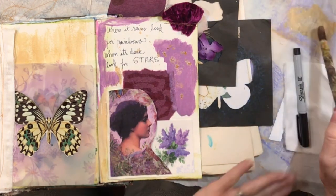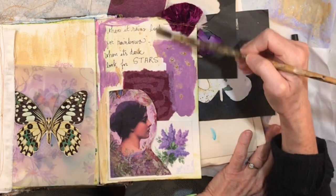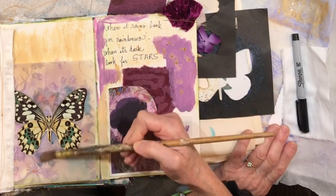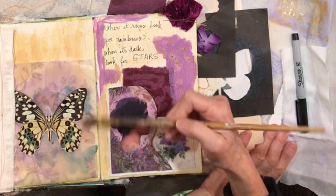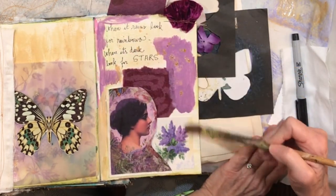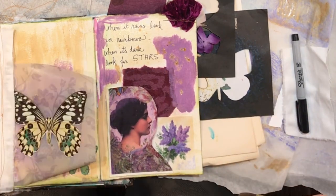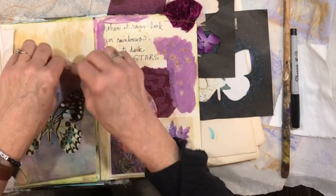Actually, I wonder if we could get any more. Yeah, look at that. That's the tiniest bit of water. You know what? Let's crinkle this page up. That's the tiniest bit of water with that gold distress paint. And then, of course, some of it had the gesso mixed in. See how that's curling up? Okay, lay down. It'll make it wrinkly.